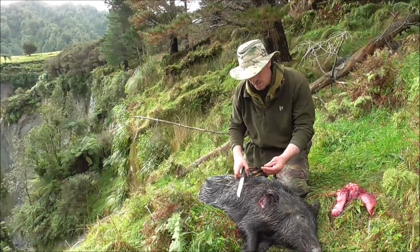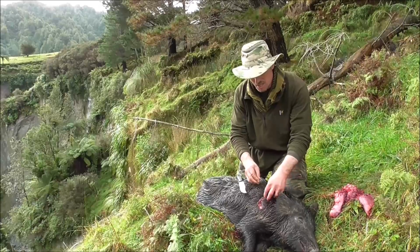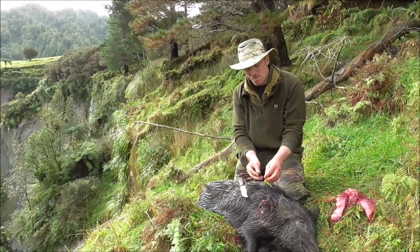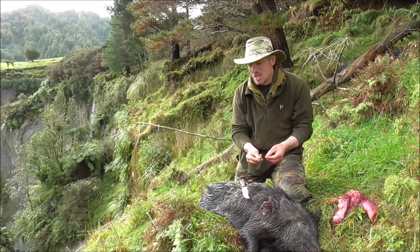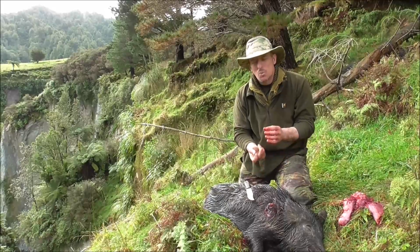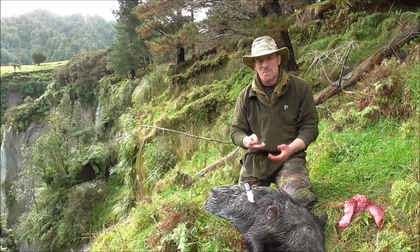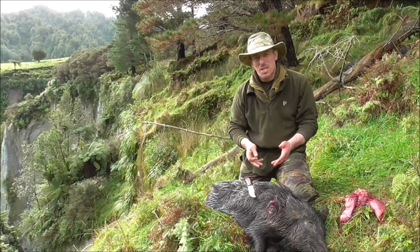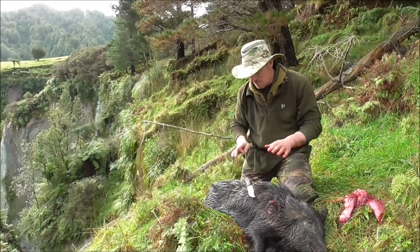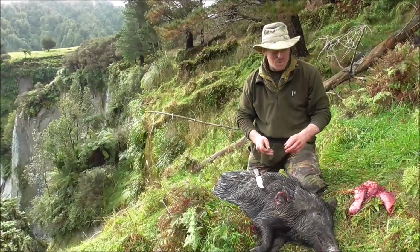Now it did find the jacket inside the skin here, just on the inside, and so some of the core came through, but there are also fragments of the core, large fragments at 10-15 grains at a time, that were up against the hide, with one central fragment that came out. It was only a caliber sized exit wound, but it's had to go through the shoulders, it's had to go through a lot of tough skin.